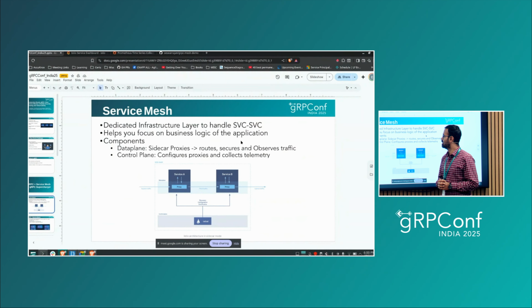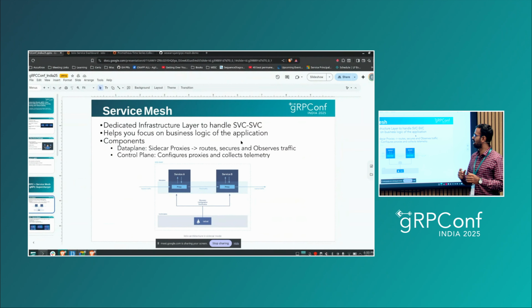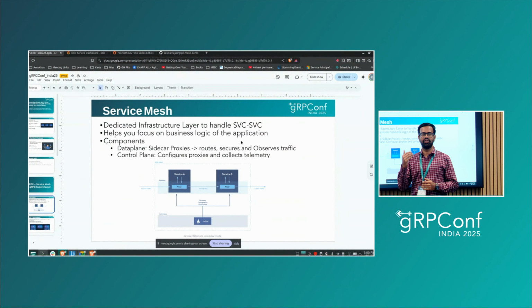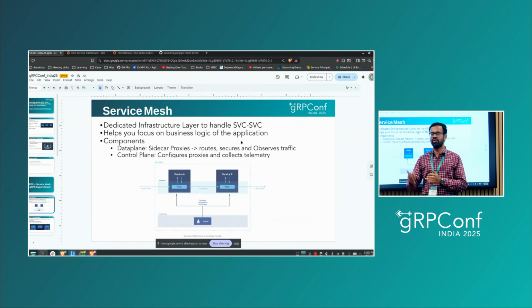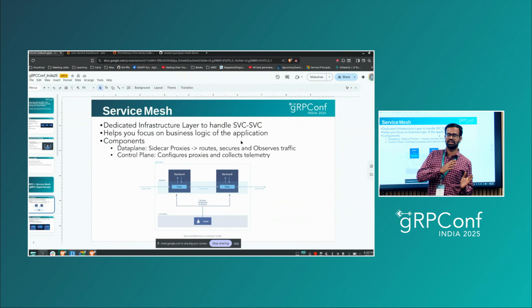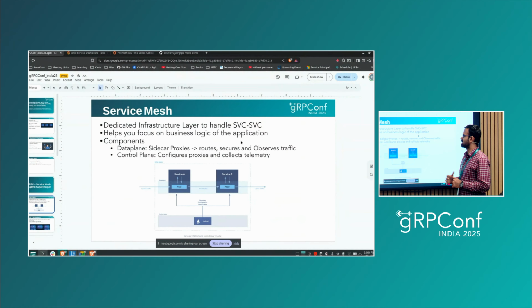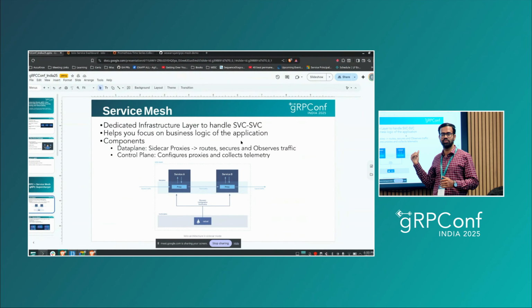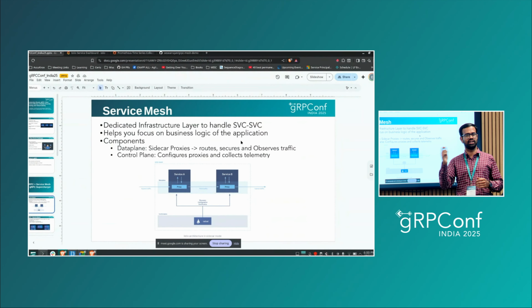Istio is a major service mesh. So what is a service mesh? It's a dedicated layer to handle all your infrastructure related networking, the data plane as well as the control plane. Both are given in the service mesh. Service mesh has sidecar proxies, and Istio also supports ambient mode where you don't need to install a sidecar. So this is the architecture with Istio.